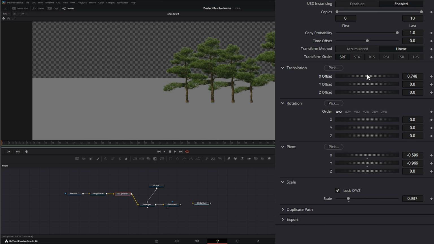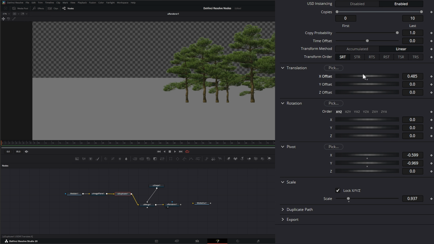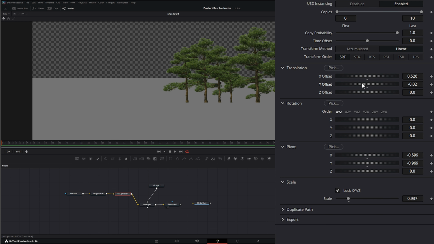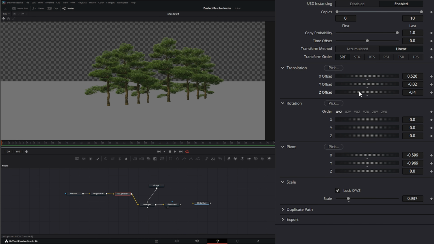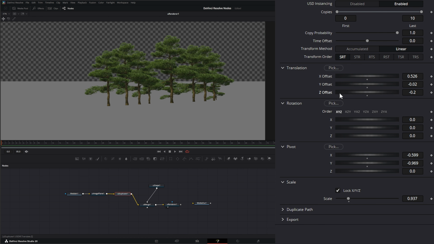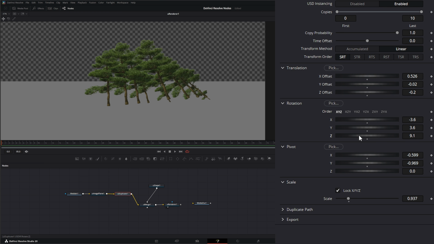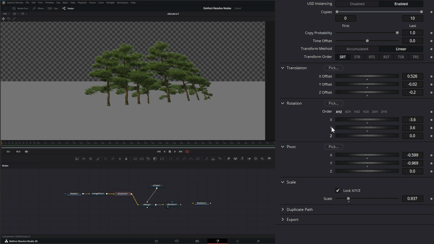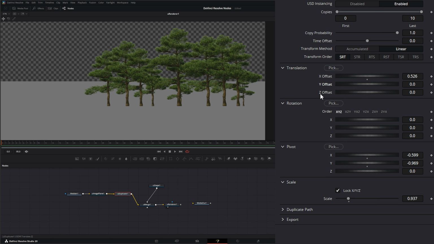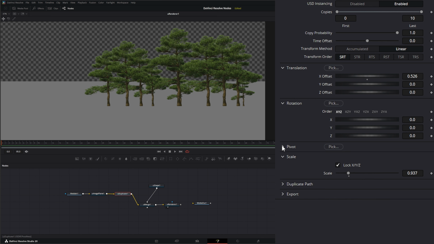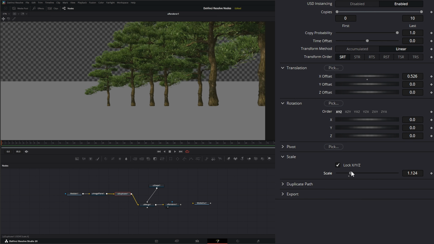So under translation, we can translate our copies on the X, the Y, and the Z. We can also rotate on the X, the Y, and the Z. And again, we can change our pivot location, and we can change the scale.